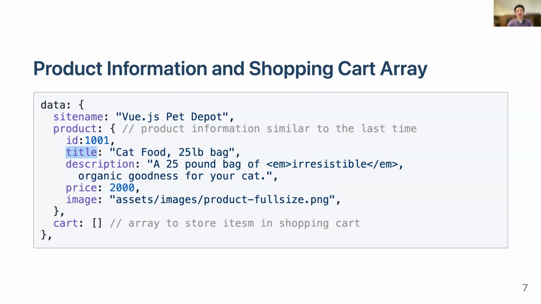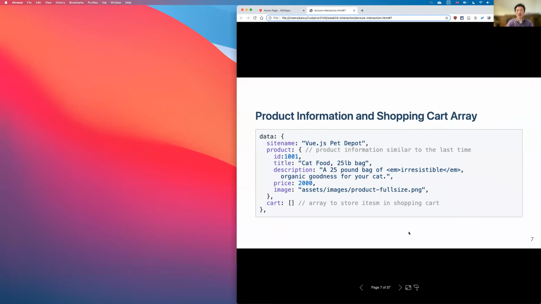And you could have more than one. For this example, I think we'll just stay with one product. If you have more than one, you can have an array of these JSON objects. The main thing now is we have a new Vue variable called cart. Currently, it's an array and it's empty. This will be the array where we store everything the user added to the cart. Okay, so I'm going to start coding, adding these to the code.